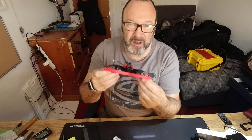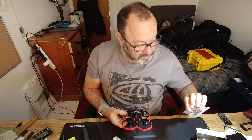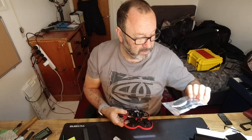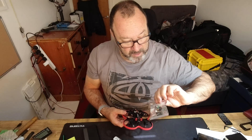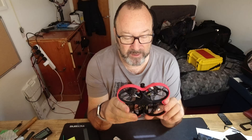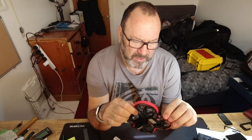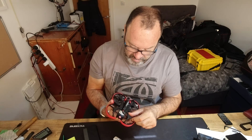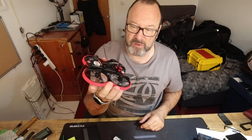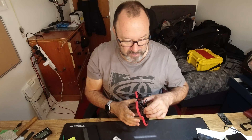This is a brief unboxing of the two items you need to get started. There are other things in here I'll go into later — spare props, little bits of circuit board I have no idea about. You also have to learn to solder, which is another fun thing, to make the units compatible with your transmitters and for repairs. The shell is just plastic — you can buy a bare replacement for 10 quid and transfer any working parts across.